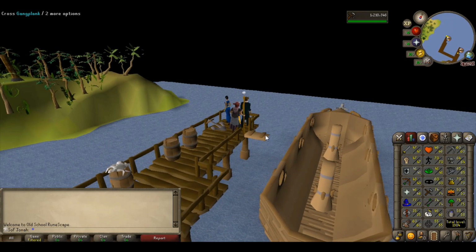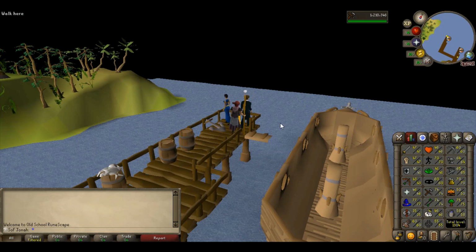I never really had that stuff. I remember getting, I think, the graceful outfit at like 90 Slayer on my Iron Man. I'm telling you, I've never played an account kind of efficiently like I'm doing right now. But 50 attack for the Ivandis staff. It's actually a pretty decent melee weapon as well, if you didn't know. It is a 5 tick, but it's comparable to rune equipment, so that's pretty nice. Just quest up generally to get stats higher.